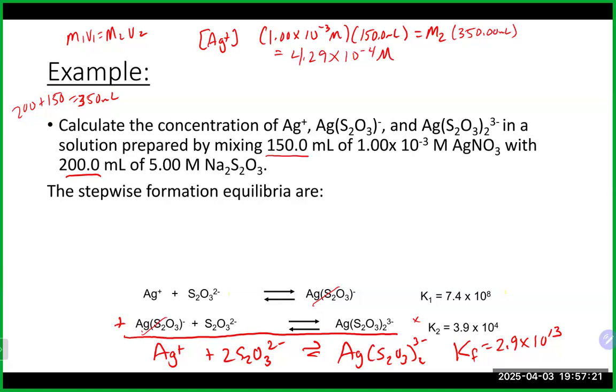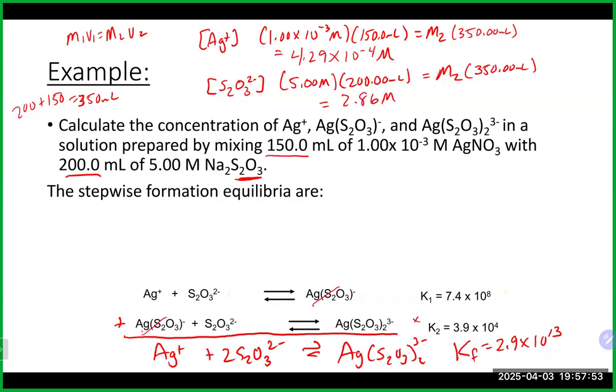We will do the same thing for S2O3 2 minus. This sodium compound right here is going to be the source of that. And we're going to get the concentration when we put everybody together. In this case, we have 5 for its molarity. We're going to use 200 milliliters of it, and it's going to go for a swim with everybody else. So we'll end up with 350 milliliters like normal here. And that will get us our concentration of 2.86 molar in this case. Any questions on that there?